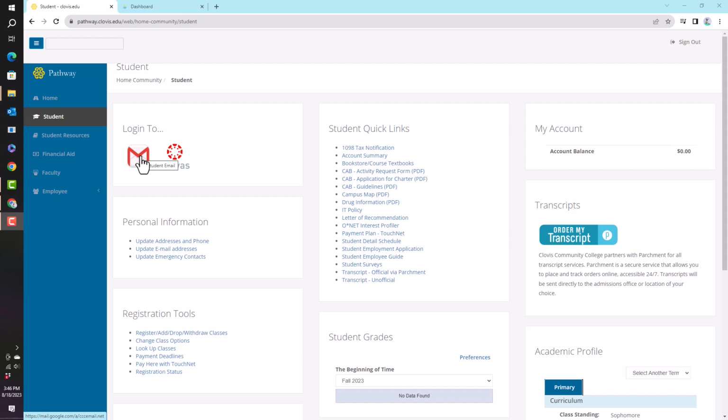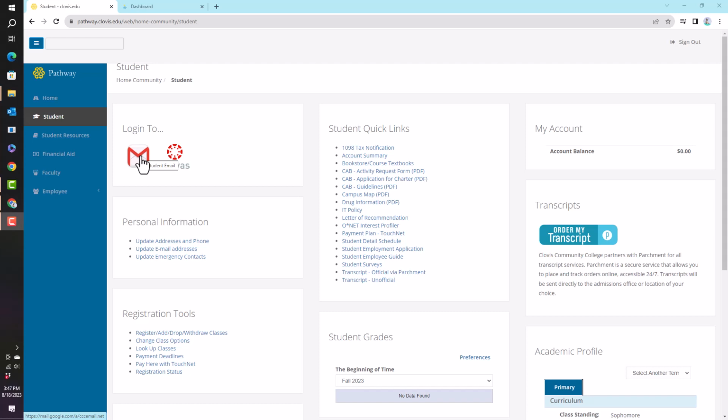And every semester I am amazed by the number of students who didn't realize that they have an email account with Clovis Community College. You will find out all kinds of wonderful fun things in there, particularly things like if they're having events happening in the Commons, what's going on, what's new, what's exciting, and besides that, that is going to be one of the only ways that I am going to be able to communicate with you.